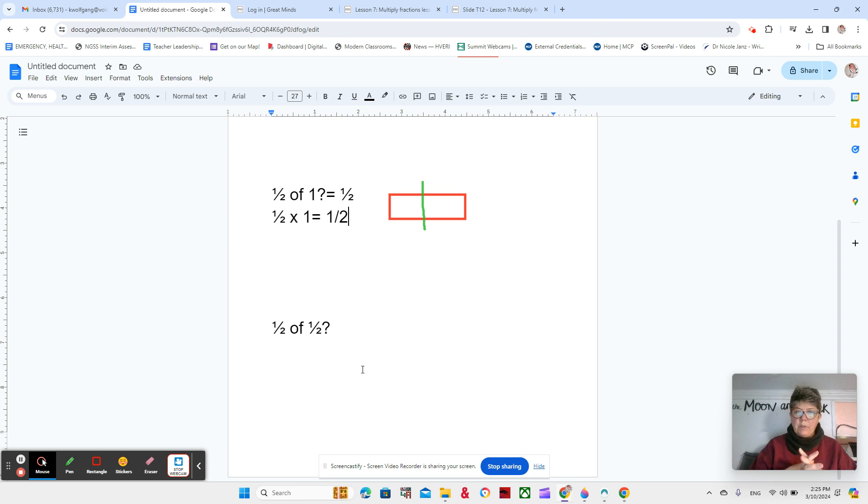Could you sketch a model of 1 half of 1 half? Find a place to put some notes and draw a model of 1 half of 1 half. And we're going to talk more about that later, because today we're finding the product of a fraction multiplied by a unit fraction. And remember that a unit fraction is any fraction that has a 1 on the top. So, if you don't know that definition yet, you could still write that one down. A unit fraction, any fraction with a 1 in the numerator or on the top. Excellent.